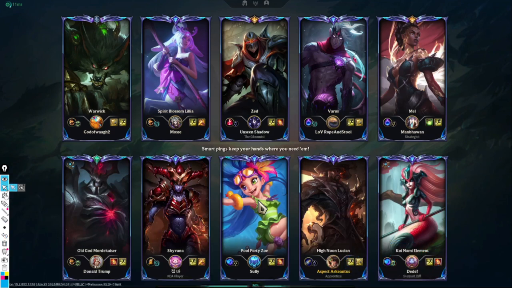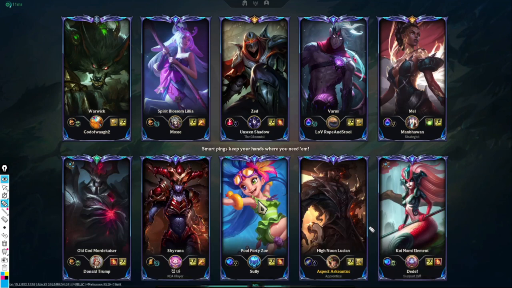Now we want to consider a few things, which is our jungler. Our jungler is playing a farming jungler. And the enemy jungler is also playing a farming jungler. And they have very low gank threat on us, bot lane. So once we get into game, we're going to be paying attention to where Shyvana starts and where Lilia starts, if possible. Next, we're going to talk about our 2v2 matchup.